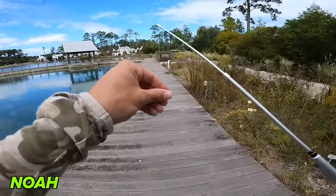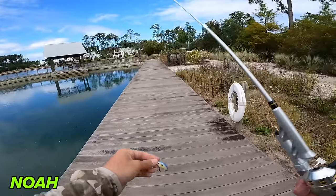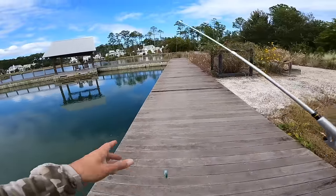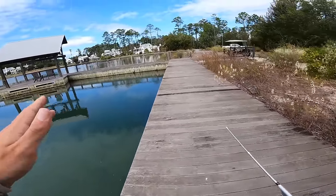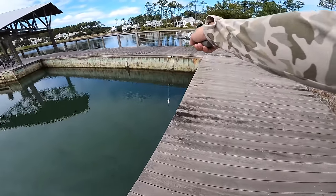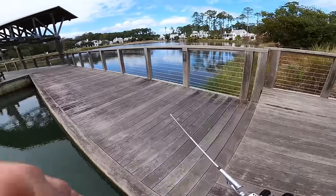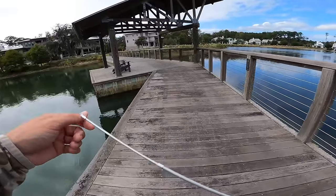I'm gonna be honest, boys, this low gear ratio is actually a lot harder than I was expecting. I'm gonna really have to get down on the water, because the problem with this spot is, it's beautiful, it looks awesome, and it has a lot of places that fish could be. But one of the biggest problems is right here. You got like a 3 to 3.5 foot drop to the water, and it's hard to get this crankbait down, especially with the slow gear ratio. I mean, it's a struggle.